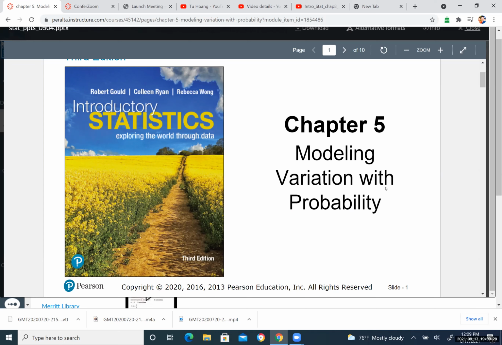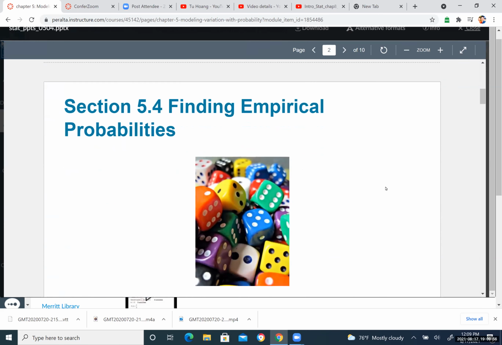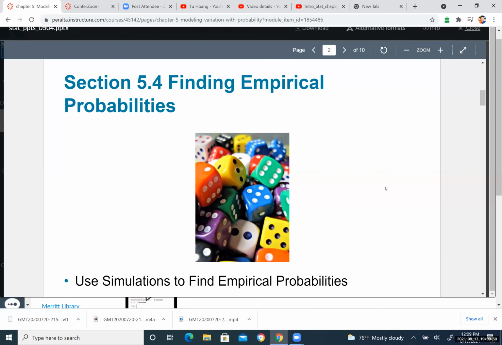The whole chapter 5, from section 1.1 through 1.3, you're learning how to find probability and using modeling variation. Usually teachers use this section to make students do a project, and I personally do too. However, in this class, right now, I don't give you projects. Instead, I give you many homework assignments and quizzes.